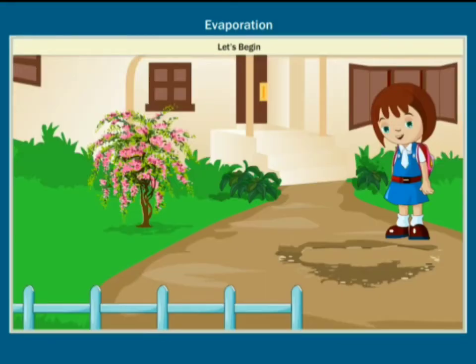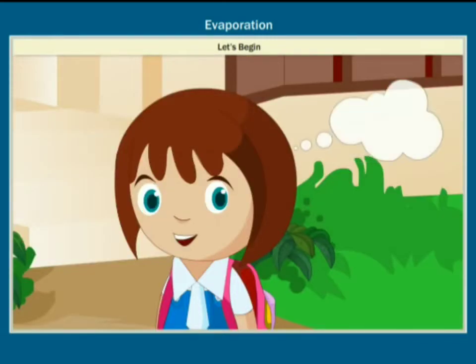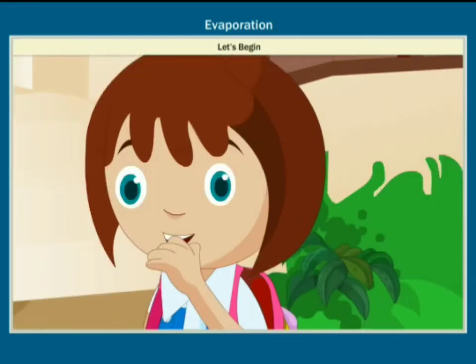On her way to school the next morning, Sonu noticed that the puddles on the road had dried up. Ah! The water has vanished again, thought Sonu. The vanishing of water from the surroundings left little Sonu confused. Come, let's help her understand the science behind how water seems to have disappeared from the surroundings.